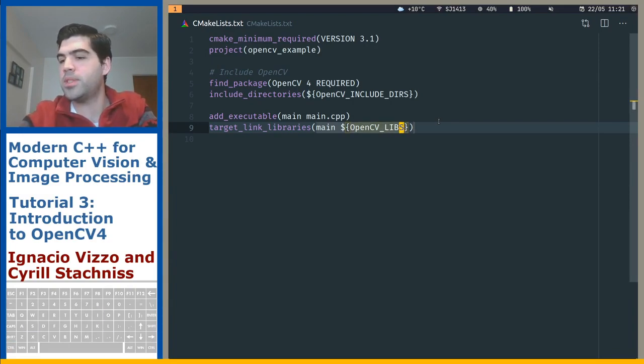The example is here for you, so you can check all these names. We are just building a really small example right now, so make sure you go and check out the example on the GitLab server. Okay, so it's OpenCV libs. Yeah, that's correct. And then for now, let's display an image.